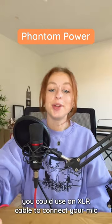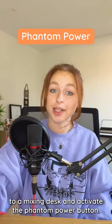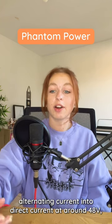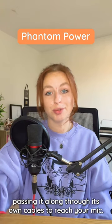For example, you could use an XLR cable to connect your mic to your mixing desk and activate the Phantom Power button. Your mixer will then use its internal circuitry to convert alternating current into direct current at around 48 volts, passing it along through its own cables to reach your mic.